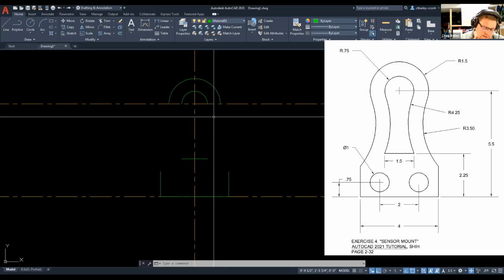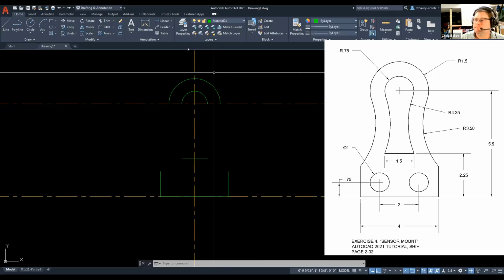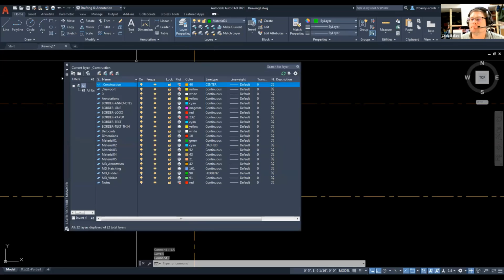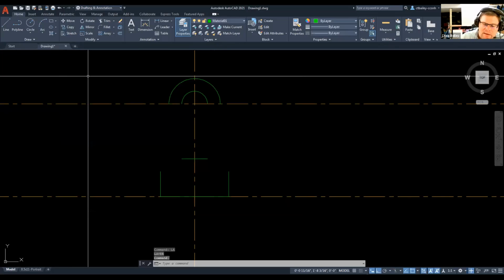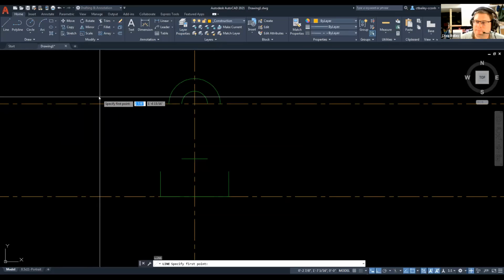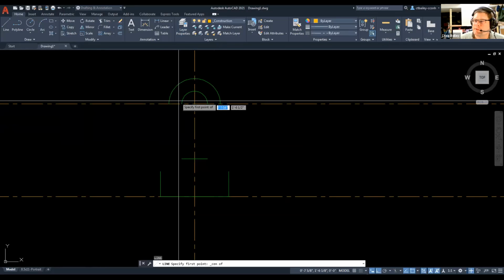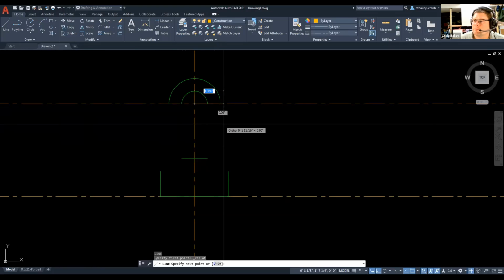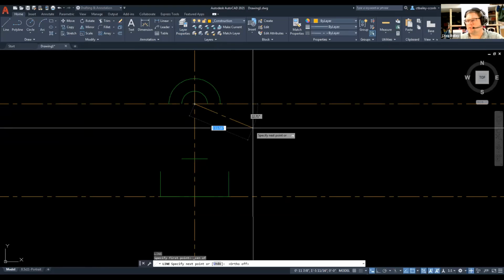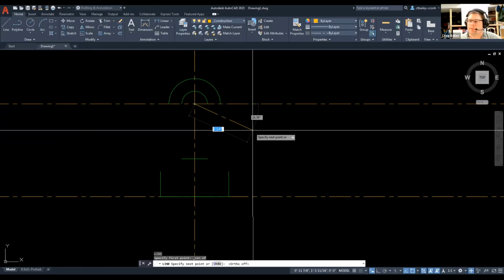And it's a reverse curve. So I'm going to go back to my construction layer. I'm going to start a line from the center of the top curve. Get out of ortho mode.